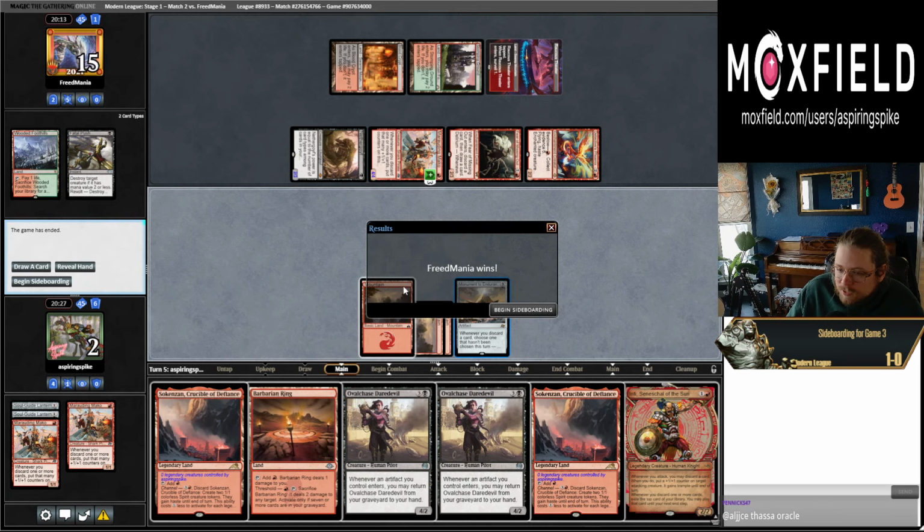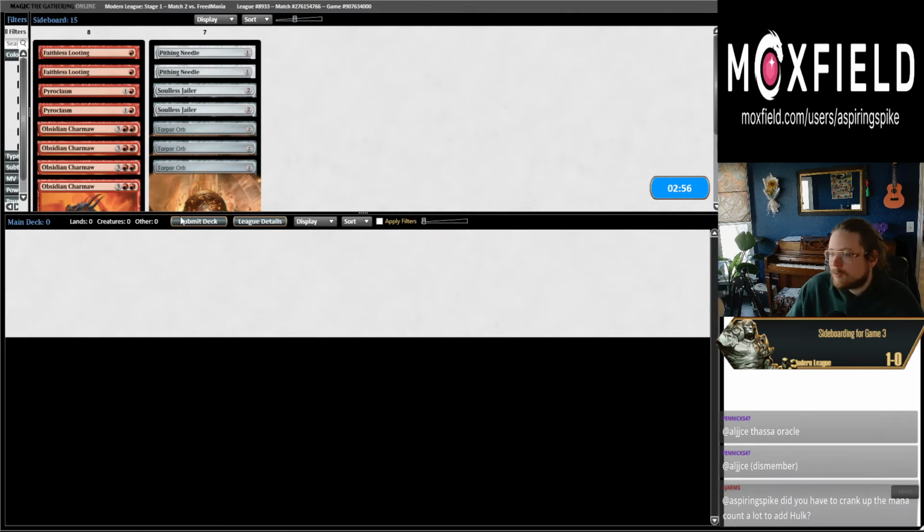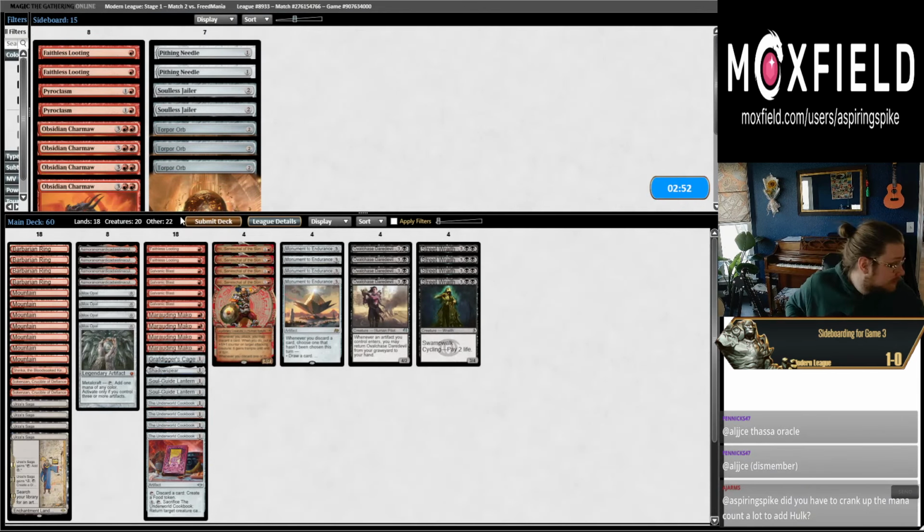Opinions on best answers for Ketramos and Breach. I mean, Dismember is going to be the best thing that kills it in your colors. You also could play some counter magic. You could also just try to combo them.